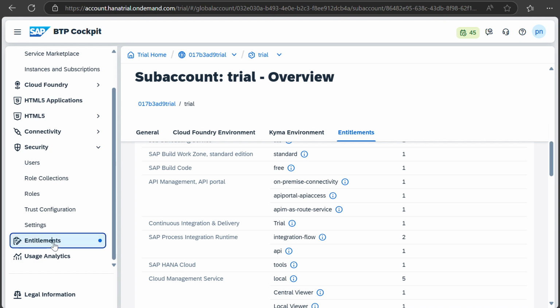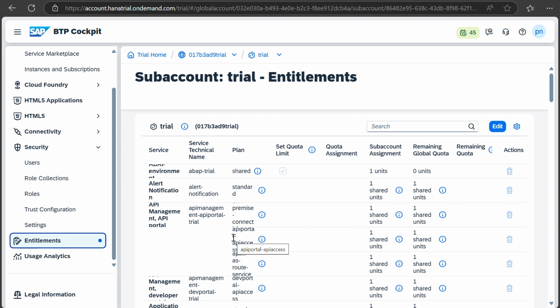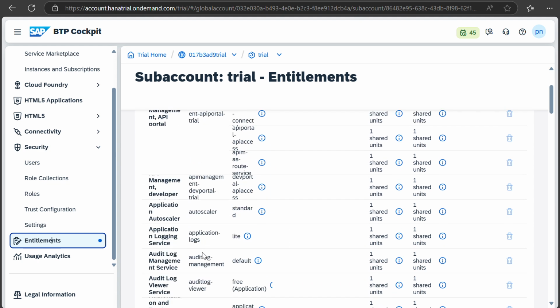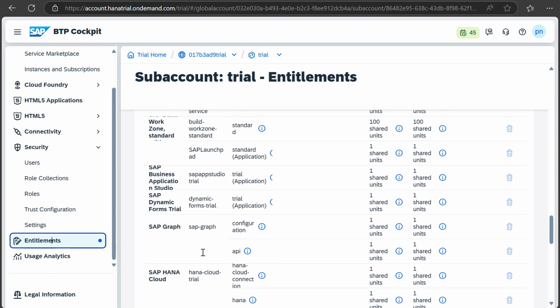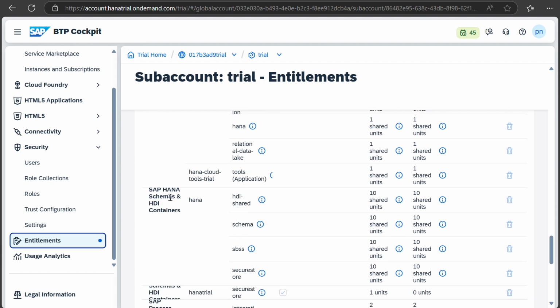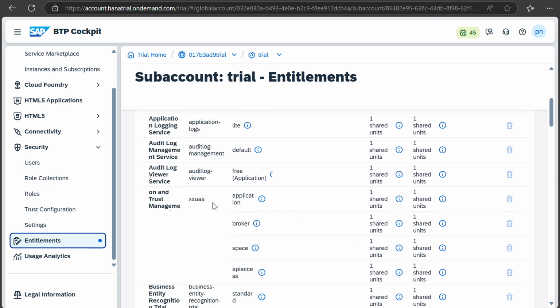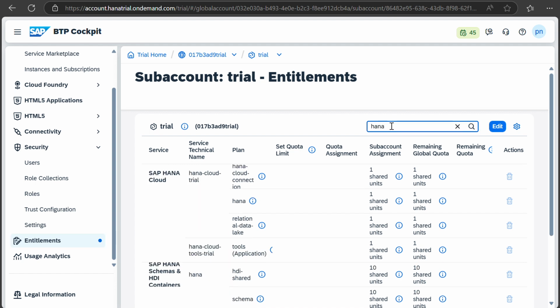Go to your entitlements. Here you have to check SAP HANA Cloud, and if you scroll down you can also see SAP HANA Schemas and HDI Content. These two things are mandatory. If they are not there, you can edit and add them, or else directly search for them here. Once you click on HANA, the HANA items are filtered.